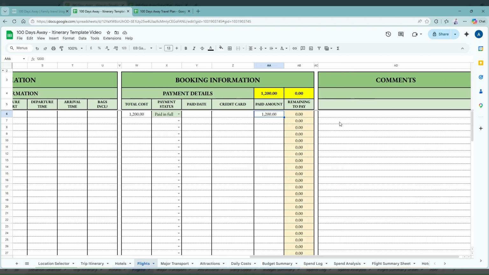One thing to consider putting in the comments are things like perhaps the trip cancellation benefits you might get with your credit card, flight cancellation, if they lose a bag, things like that.